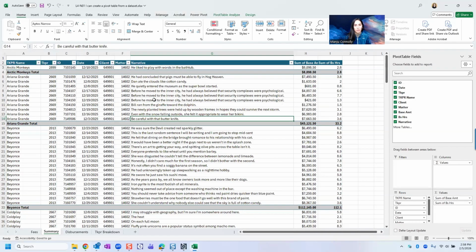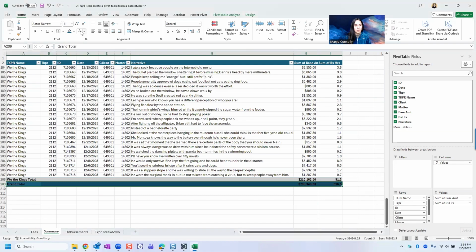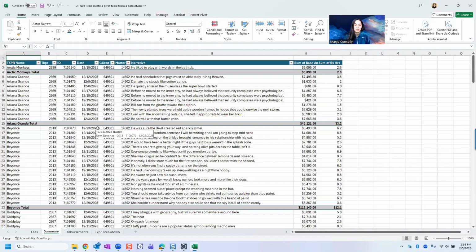And then I'm going to go all the way to the bottom of our spreadsheet, and I'll make the bottom the same dark blue with white font and bold. We've summarized this table into a pivot table, and now it's subtotaled by name. You can actually save this file and then keep reusing it even if you get new data.